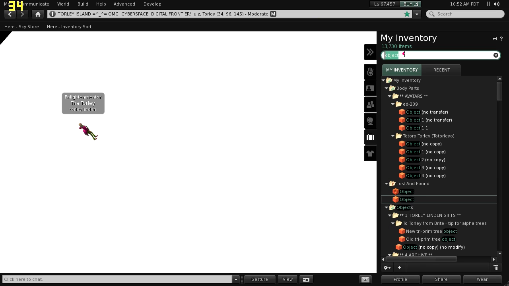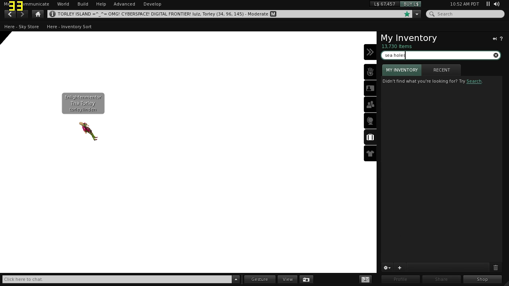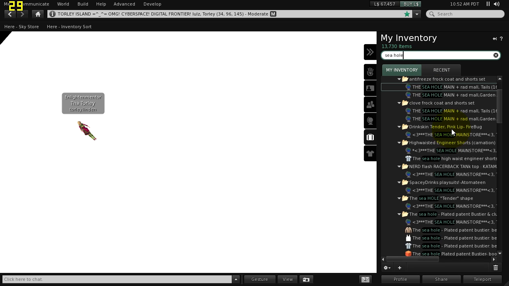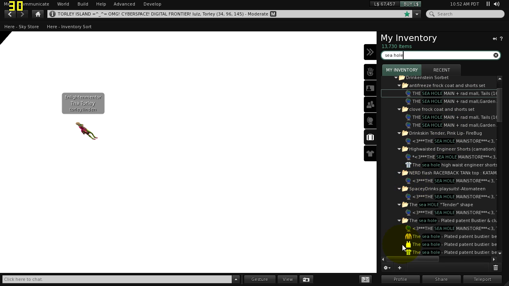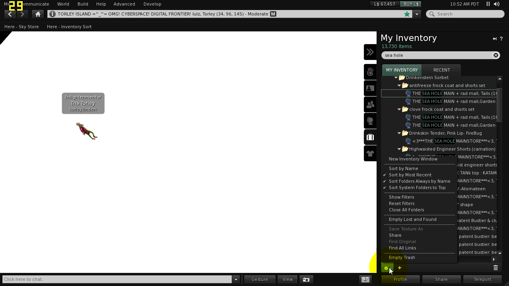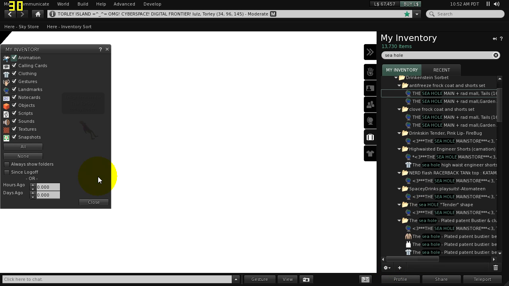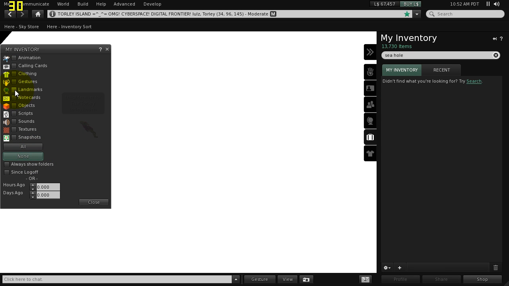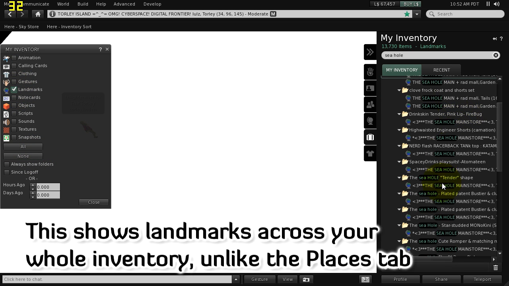Like, for example, let me search here. I wish I could do that, right, C hole. And then we can see all these duplicate landmarks. And remember, right here, the gear, there are hidden options like filters. If we want to limit this to just landmarks, we'll just show none. And then we'll click landmarks here, and it'll show just the ones that match what I filtered for, the C hole keyword, in the name.